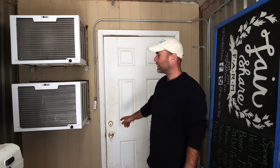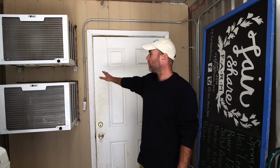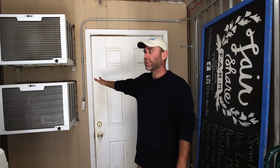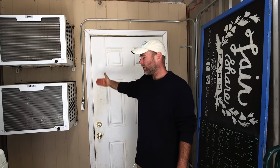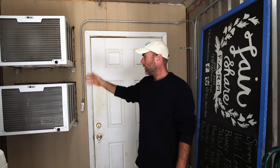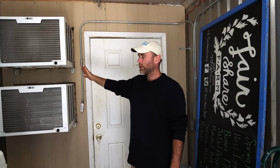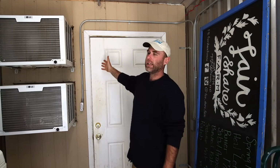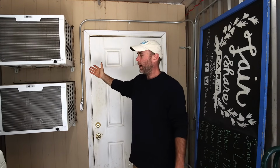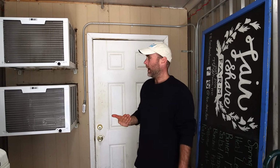Yeah, so before I show you inside, the cold part of the refrigerator, we'll just address this wall. Obviously it's not something that came with the shipping container. This is a false wall that we added in later to achieve two things. It's a wall to hold the AC units that do the cooling for us, and it's technically a mobile wall because it's only tacked in with brackets and could be slid down the length to expand and contract with sales.